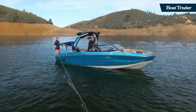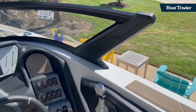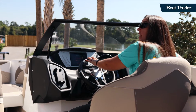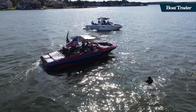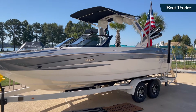Speaking of seating, what is the passenger capacity? 14 people is what it's rated for. So these A-pillars are really cool. Not only do they look cool, but they're functional, because if I'm coming up to a dock, I can reach out and hold myself on that dock. When I'm picking up a fallen rider, I can stay in my seat, get to the rider, and still be able to communicate with them without standing up.